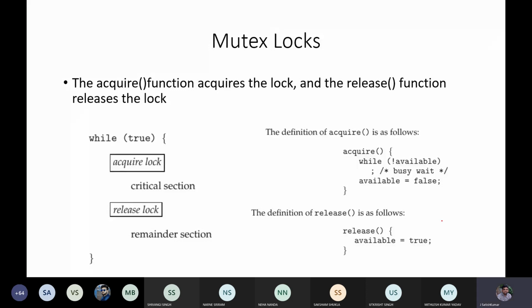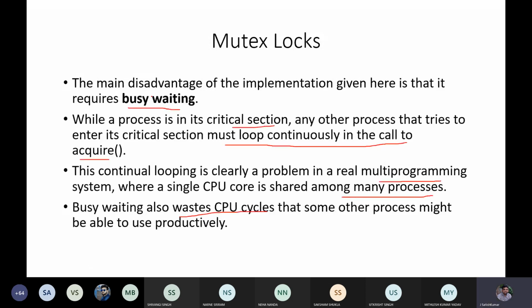Now, when one process enters the critical section, other processes will keep checking whether available is true or not. Correct? Yes, sir. This is called busy wait. Busy wait means that when a process is in its critical section, any other process that tries to enter must loop continuously in the call to acquire.